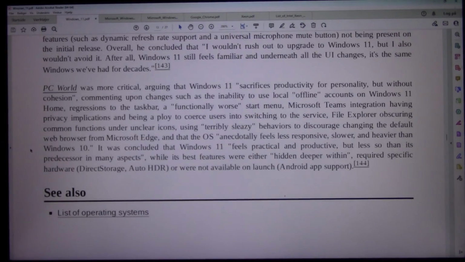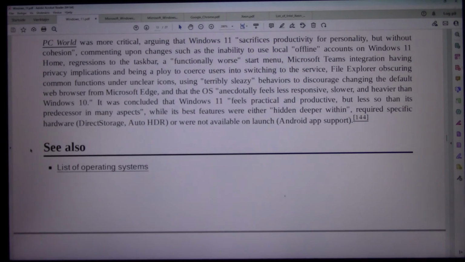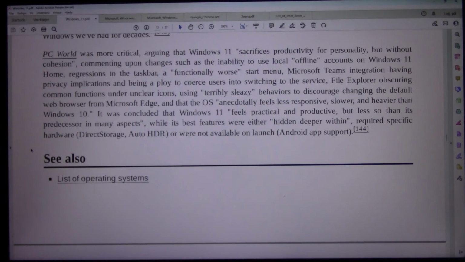143. PC World was more critical, arguing that Windows 11 sacrifices productivity for personality, but without cohesion.